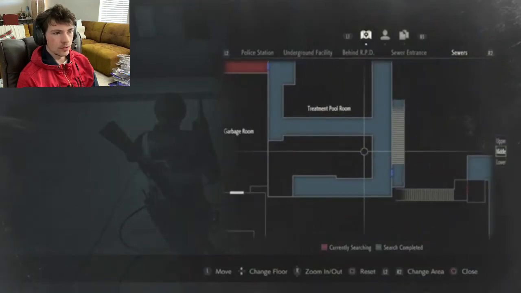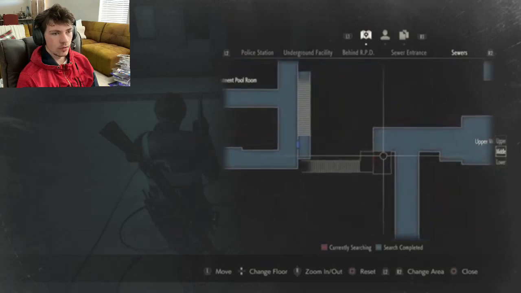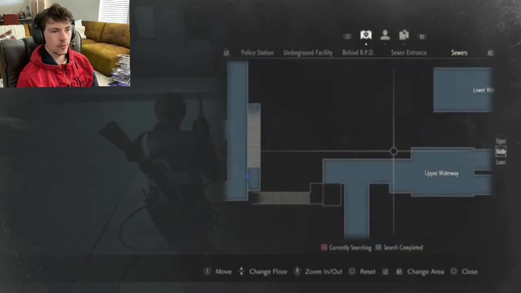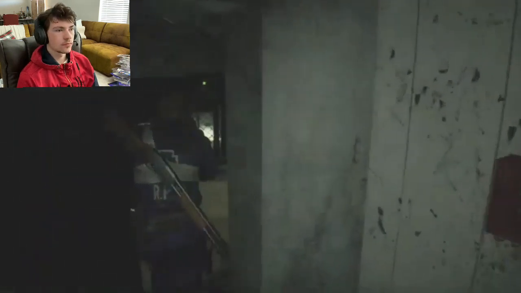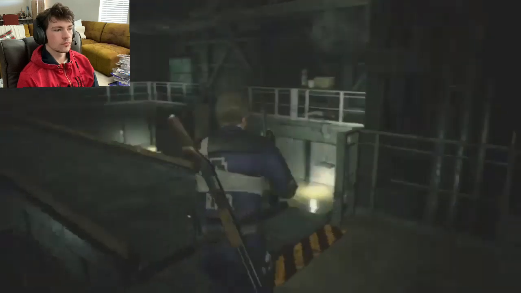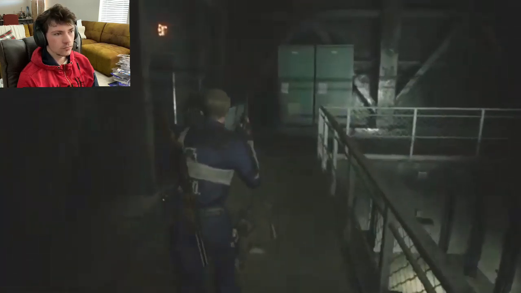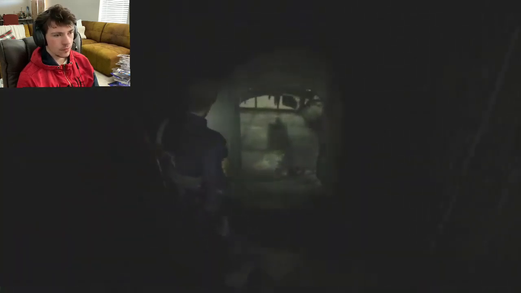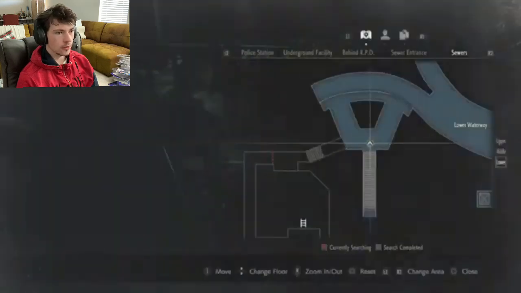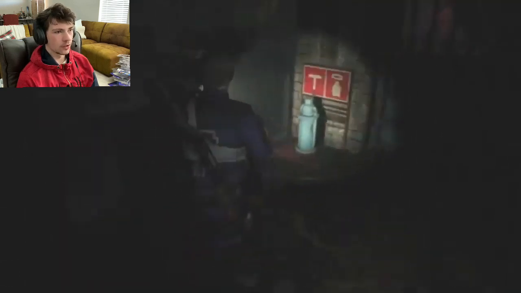If I go through here, go down. Wait, there's an area. What? Hang on. I guess we're going down. Downstairs. Check it out now. Oh, there it is. I missed that. How did I miss that? Another kerchunker. What we got?